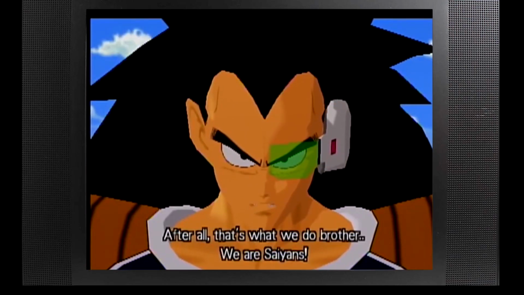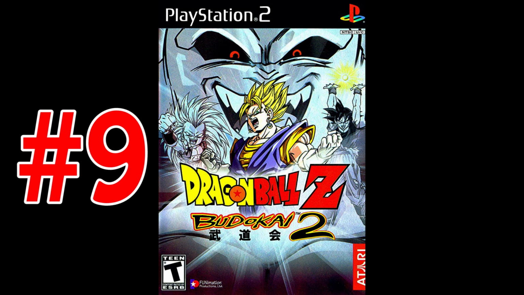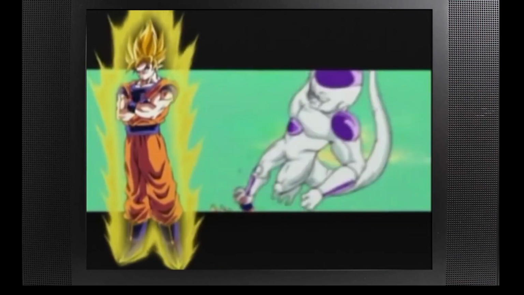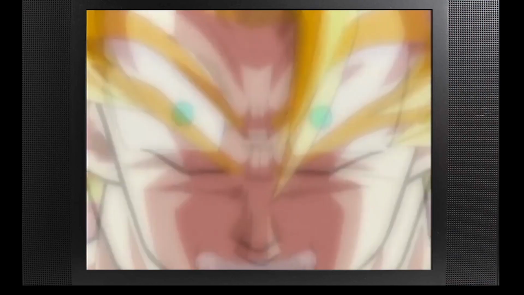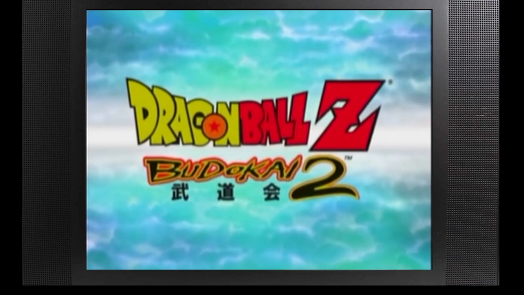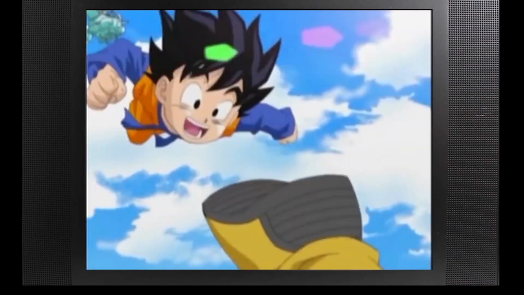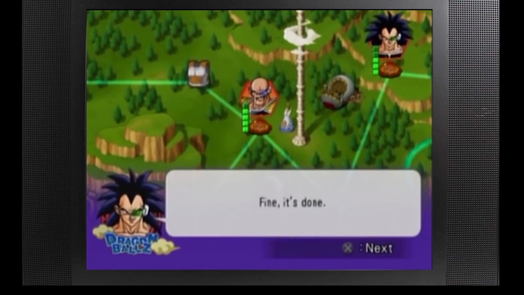And the very next year, Dragon Ball Z Budokai 2 came out. It changed the game to be cel shaded, and a lot of the characters just look weird. I don't know. They don't look right. It has a horrible story mode. And even worse, the gameplay was barely changed. So combat still feels nearly as stiff.